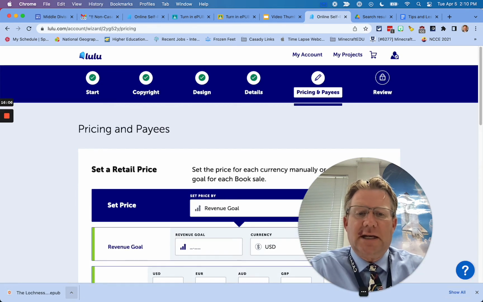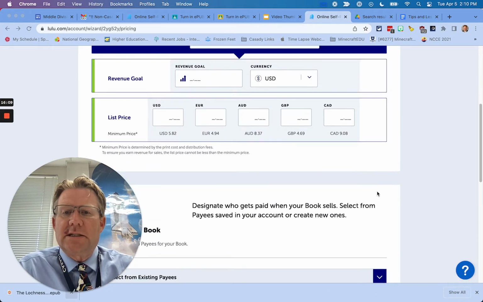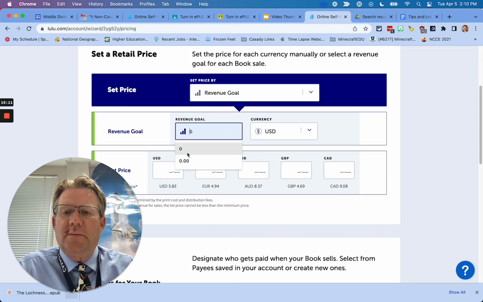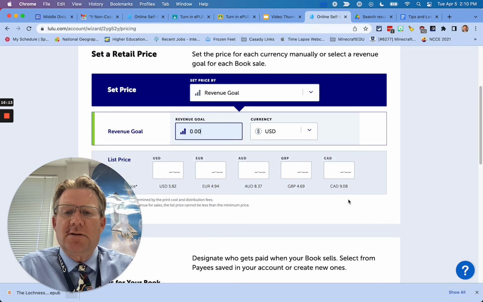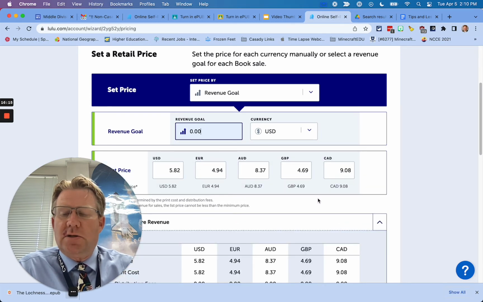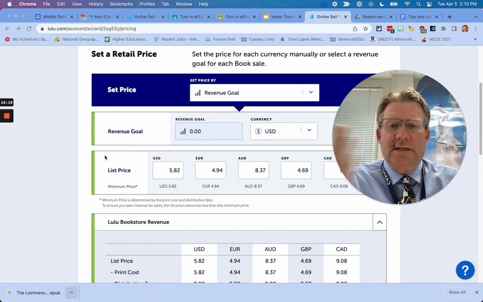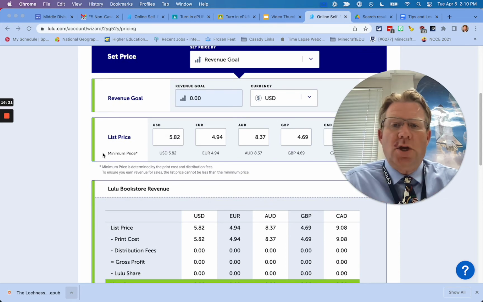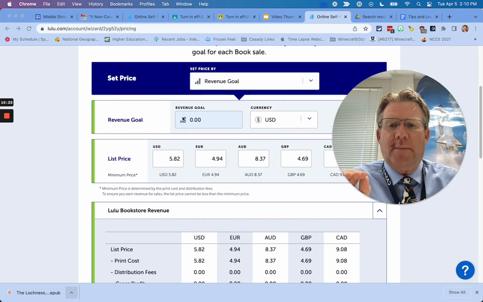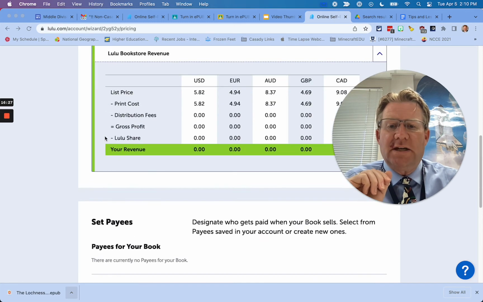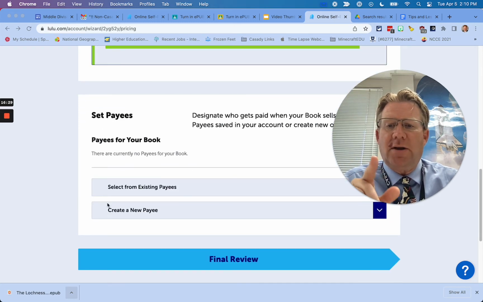Add pricing and details. Okay, we're not making money on this. So the revenue goal is going to be $0.00. So check it out. The students just pay the cost, or whoever wants to order this. If Ms. Finley wants to order copies, or parents or grandparents, it doesn't matter. Nobody's making any money. It's just being printed at cost. So I did that by selecting the revenue goal of $0. And now I scroll down here. I don't have to have a payee because nobody's making money.